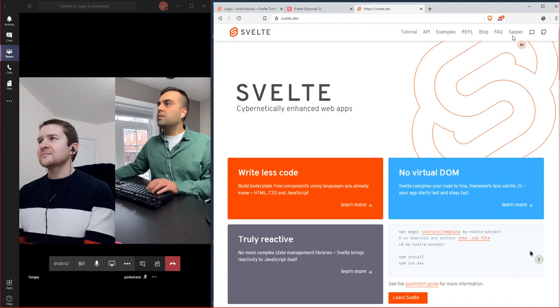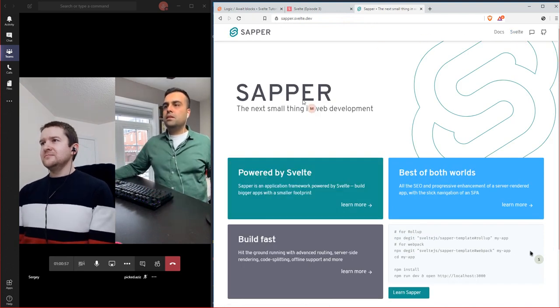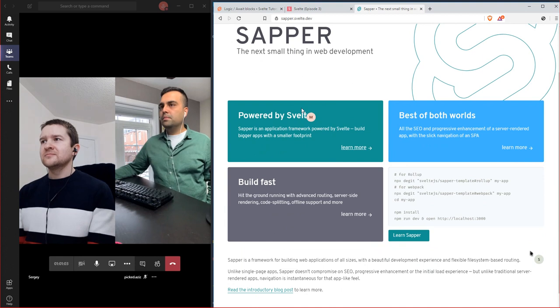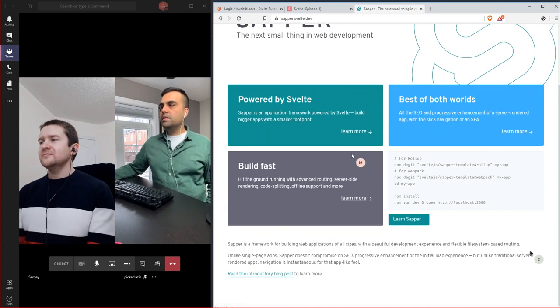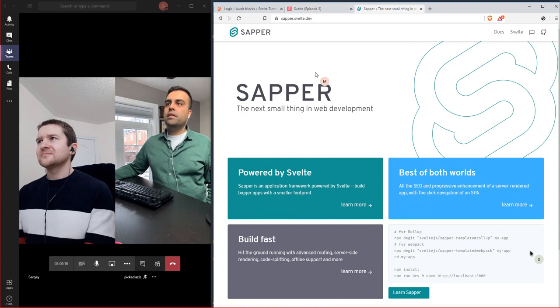Maybe it's on their web. Yeah, Sapper. So Sapper is supposed to be the equivalent of Gatsby for React, and I forgot the other one that is for Angular. But it's supposed to allow you to build websites based on Svelte components. So I think that's how you would achieve server-side rendering.